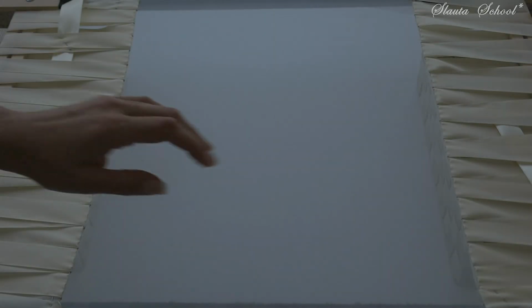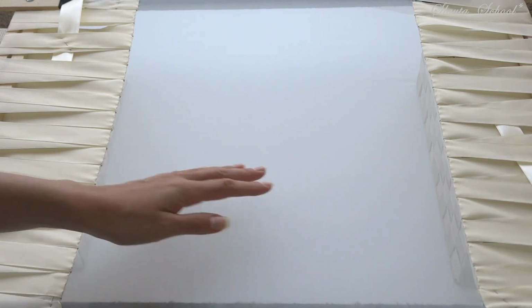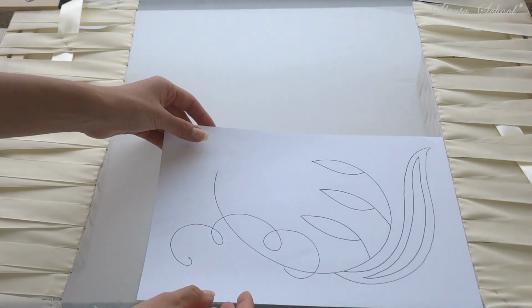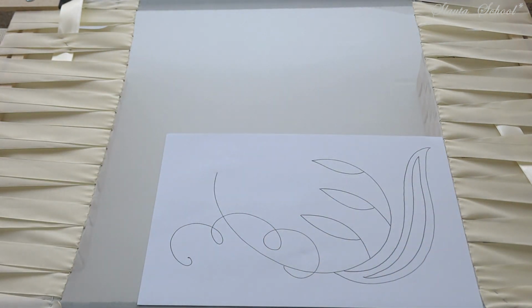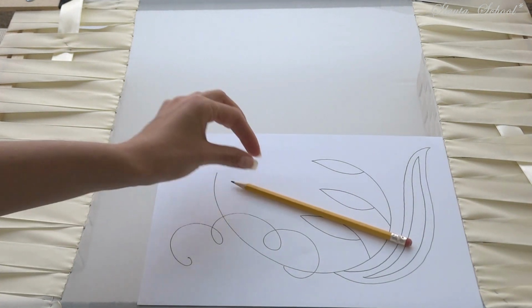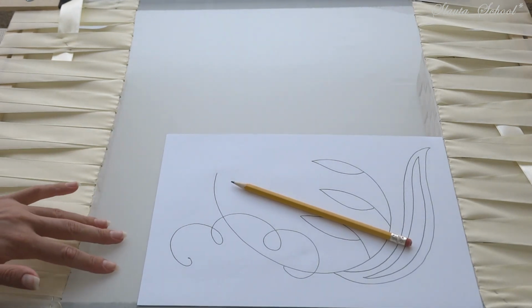And now I would like you to visually divide our frame into two parts and start working with a pattern. I'll place it at the frame's corner and redraw using a regular pencil. The lower existing part will be used for practicing.